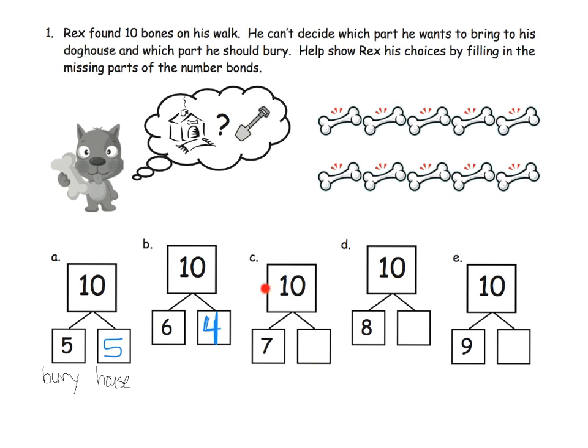And similarly, on this next one, seven, I'm going to punch the air with seven and then use my fingers to count up. Eight, nine, ten. And because I am holding on to three, I've got three fingers holding up by the time I reach ten, I know my missing number is a three. And then my missing number is a two, and my missing number is a one.